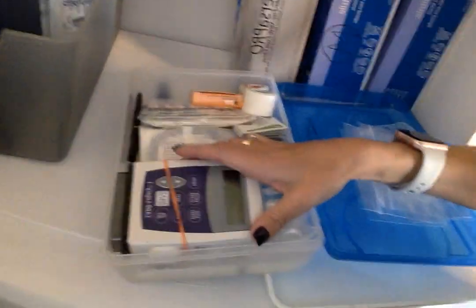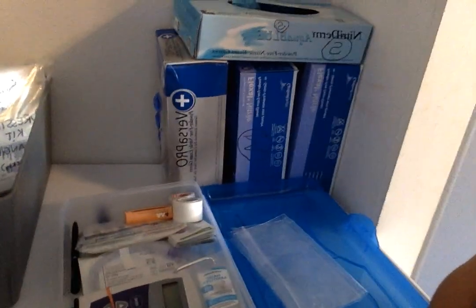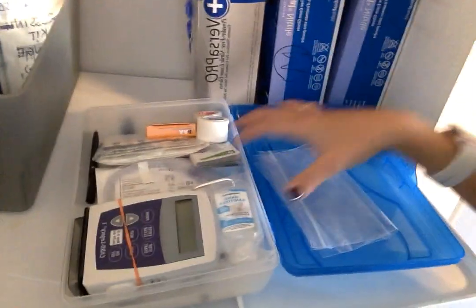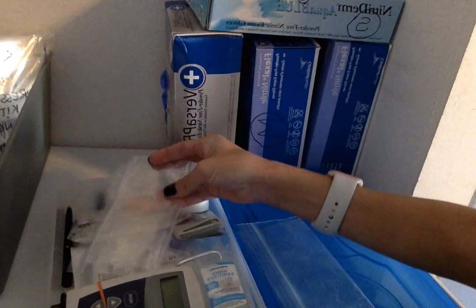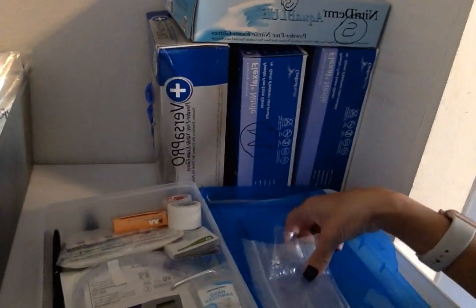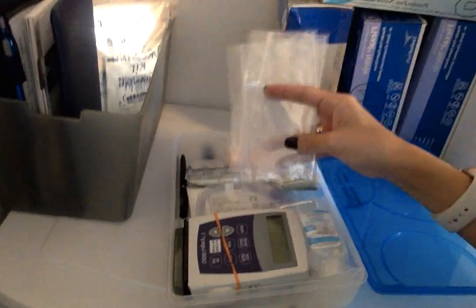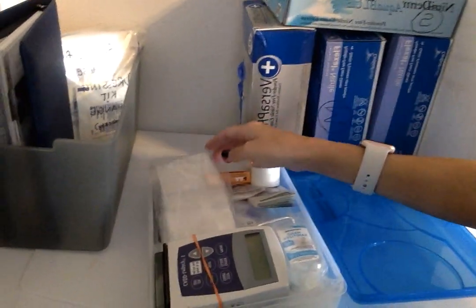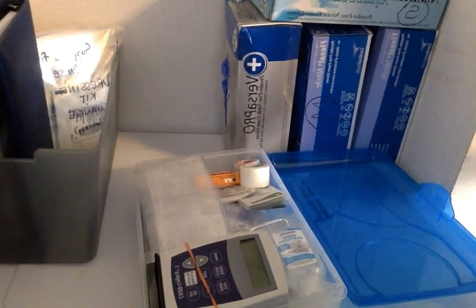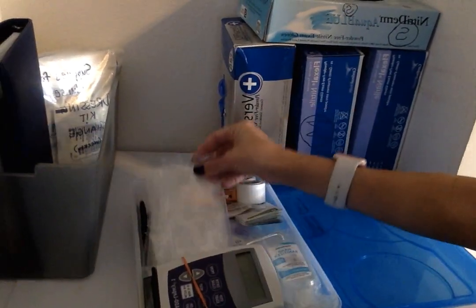I mean, it's happened to me before where I've been stuck in traffic and all of a sudden I need to change my cassette and it starts beeping, so I can get off the freeway, and I can even do this in the car with my hand sanitizer, gloves, and everything. And so I have these Ziplocs because I will carry two extra cassettes in here. I like to put them in Ziplocs because for some of you that live in a very hot area, you don't want to leave the mixed cassettes in your car where it can go up to 100 degrees. So I always carry a little ice box or a chest, and then I'll put the cassettes in the Ziplocs, and then I'll put it in there. That way I don't have to worry that my medication is going to get ruined from heat.